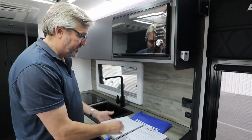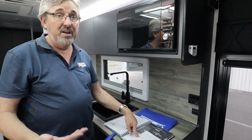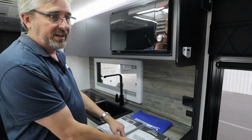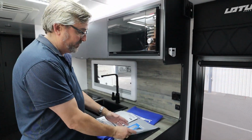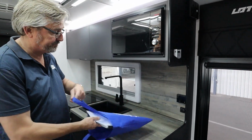But all of your appliances have a book. It's worth flicking through it, because quite often the fridge has a 3-year warranty. You can get it fixed wherever you are, as long as it's a Dometic agent, rather than going through the rigmarole of getting caught out. It's worth flicking through because there's a lot of information. Question time is normally where we jump into that, but it's a bit hard for us to do that.